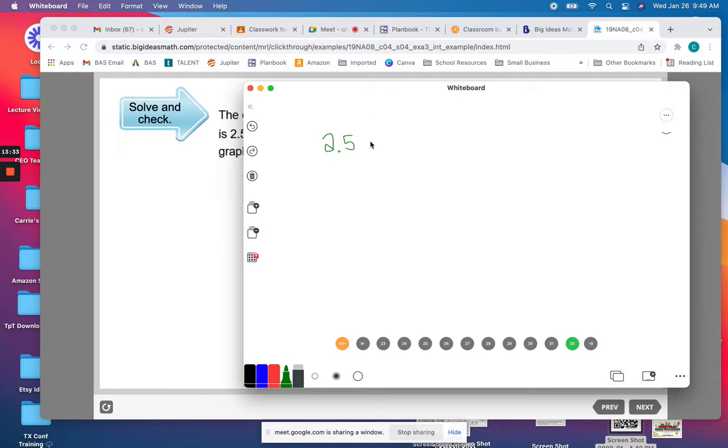But to do it by hand, this is a whole number, so I just write that as the whole number, 2. Look at what place value this 5 is in the decimals. Tenths, so I'd say 5 over 10. Then I just reduce this fraction. 5 divided by 5 is 1, 10 divided by 5 is 2, so 2 and 1 half. Okay, so far so good?